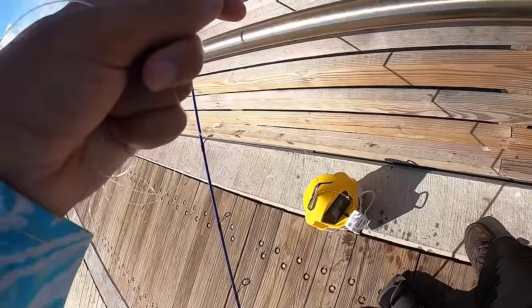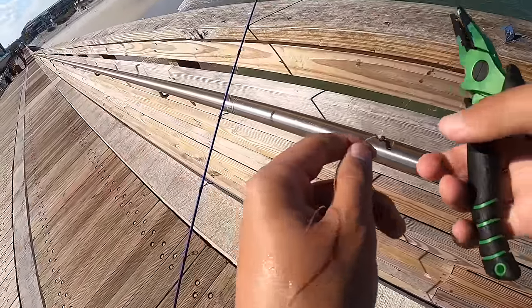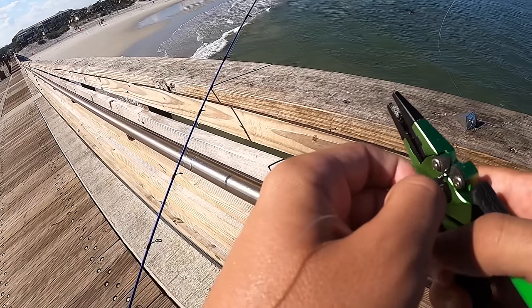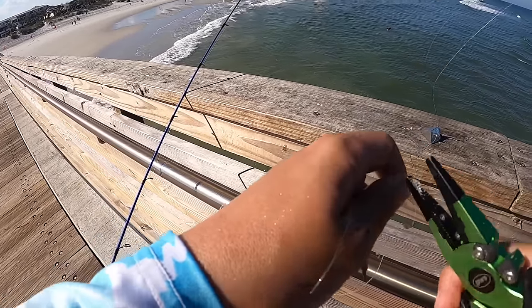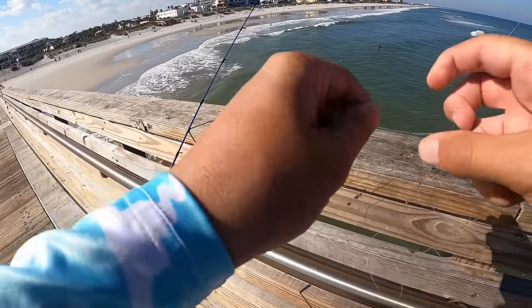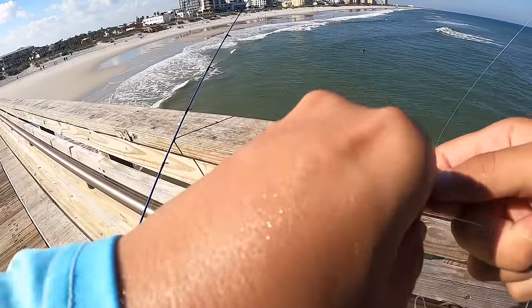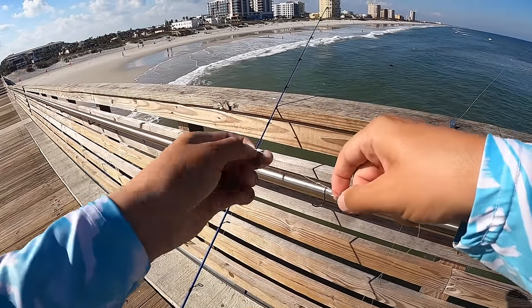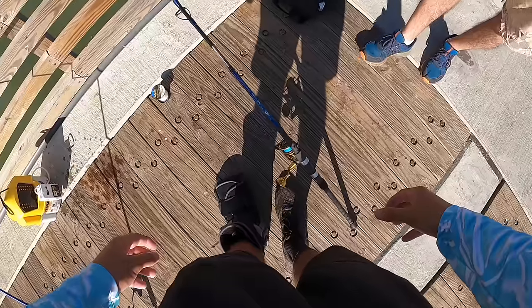Yeah. Live shrimp. Here's one thing I will always say, man. It's not always the most fun thing to do, and it definitely takes time up, and when the fish are biting, you don't always want to do it. Make sure if your line rubbed on some teeth, rubbed on some rocks, rubbed on a piling, if you feel like your line's a little bit damaged at all, just change your leader.